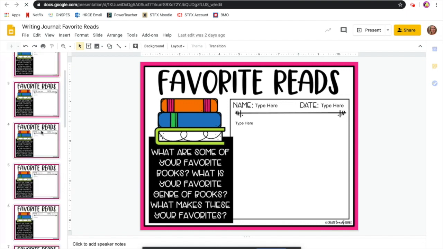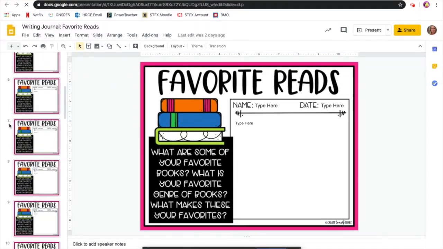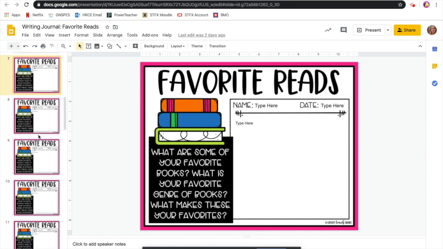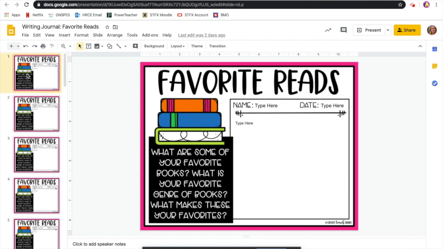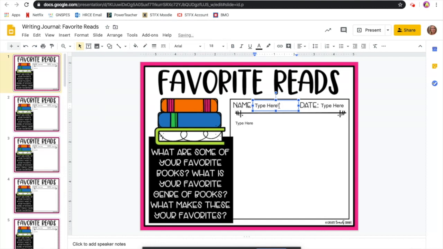And each one of you has a Google slide. So the slide corresponds with your number from class. So for example, number 7 is Parker. So Parker is going to write his journal on slide number 7. Glentia is going to write hers on slide number 8 because she's number 8 in class. Okay, so you need to find your slide number. I'm going to be Sophie today. So Sophie is going to click on her slide and she's going to start filling it out.